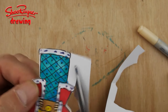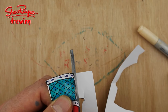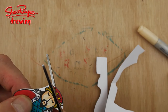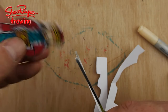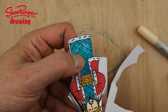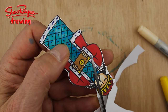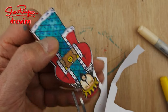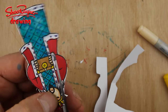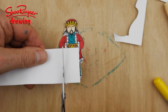Let's cut him out. Always remember to keep your fingers behind the scissors, behind the blades. Scissors are sharp and you can hurt yourself, so do be careful. If you're a youngster doing this, you need supervision. Don't face your finger toward the blade — that's not a good idea. Do very short controlled cuts rather than great big snapping cuts. Some shapes are harder to cut than others and you just need to take your time.